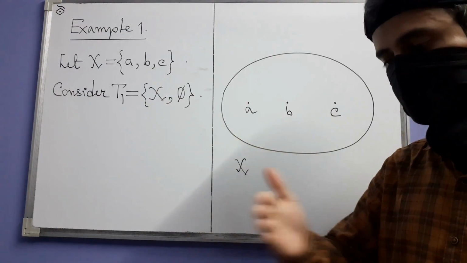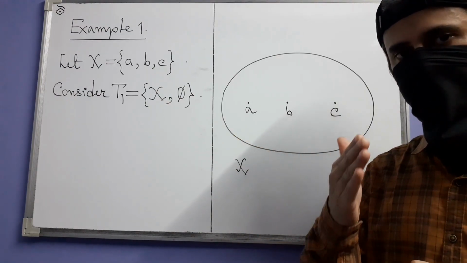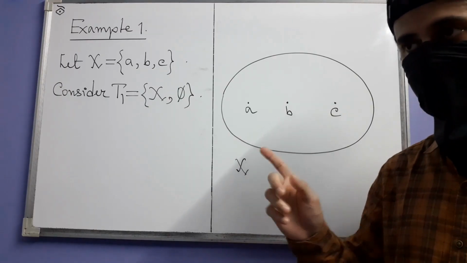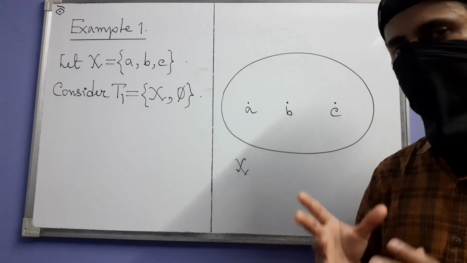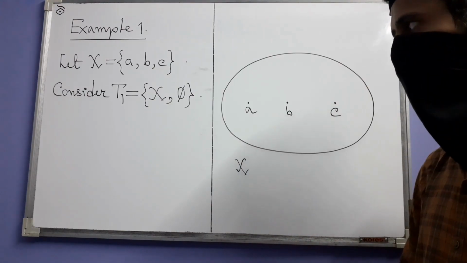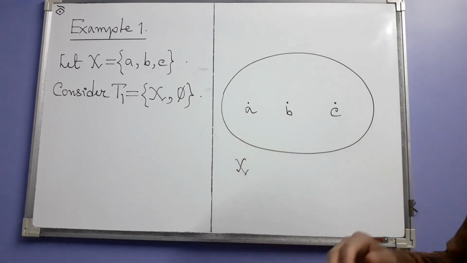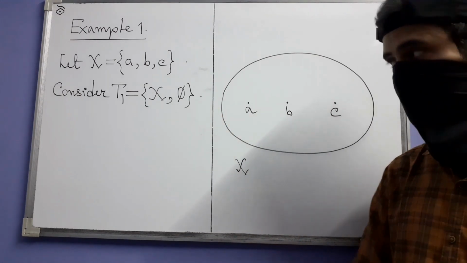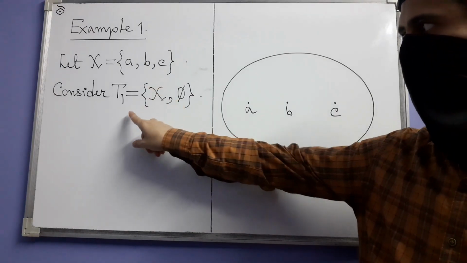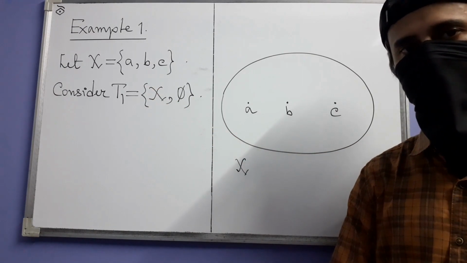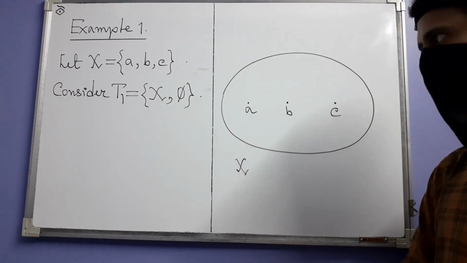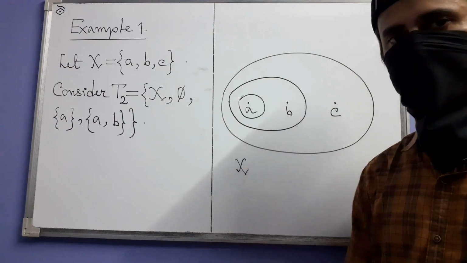But if all the sets involved in the intersection are equal to X, then the intersection is X. And do not forget that now we are considering finitely many sets when we are talking about intersection. But anyway, the third requirement is also true. So yes, this is a legitimate topology on X, and X with respect to this topology is a topological space. Let us see the next collection. The next one is this T2.